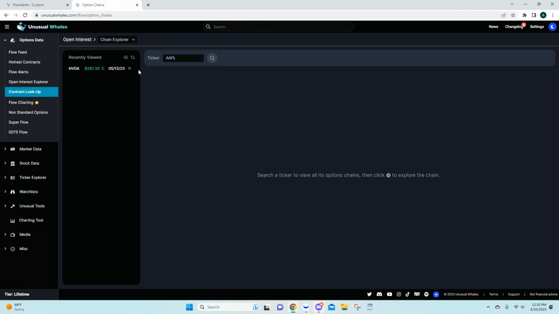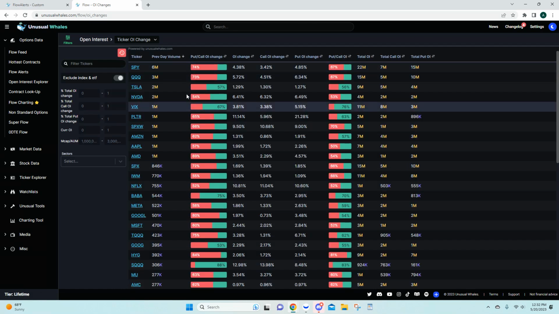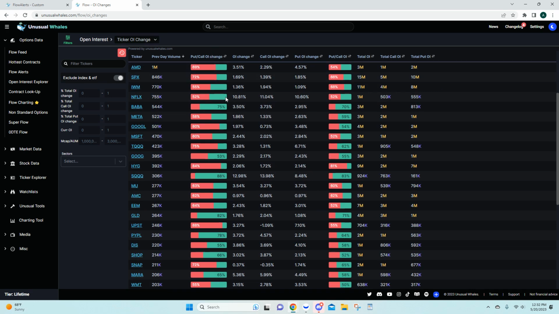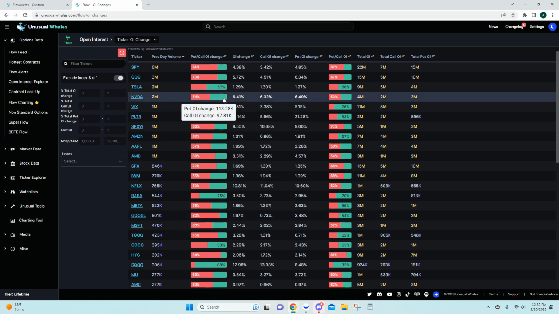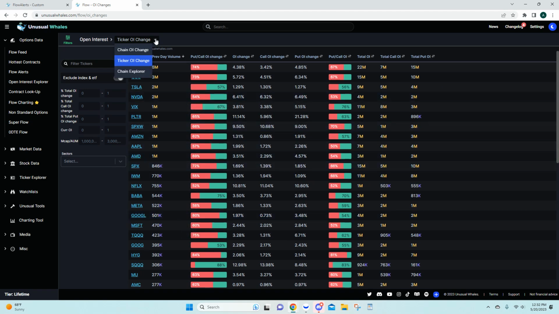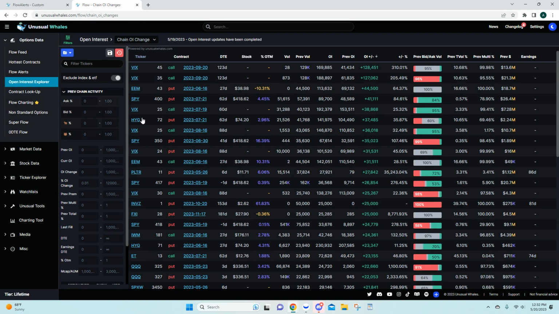So if you want to change it to a certain chain you're looking for, or if you're looking for just different tickers too as well here. It gives you a great visual of the put call open interest and all that stuff in here. So for those that like digging deeper into data, great spot to look. And again, your open interest change here is great, especially in the morning if you're trying to follow a whale.